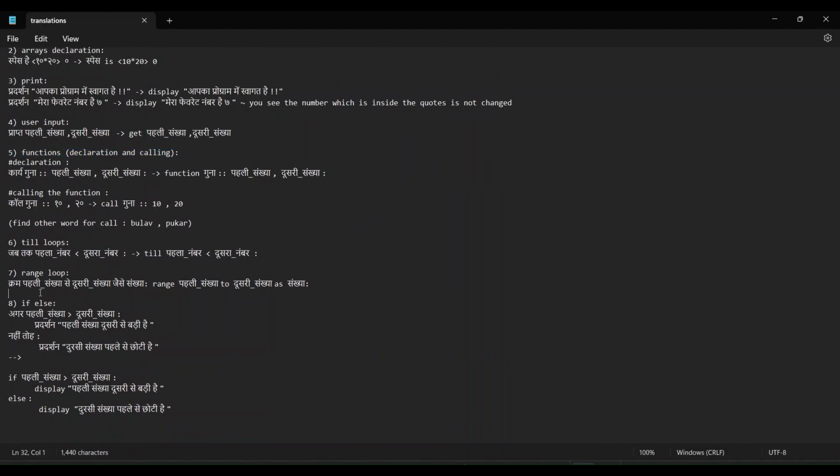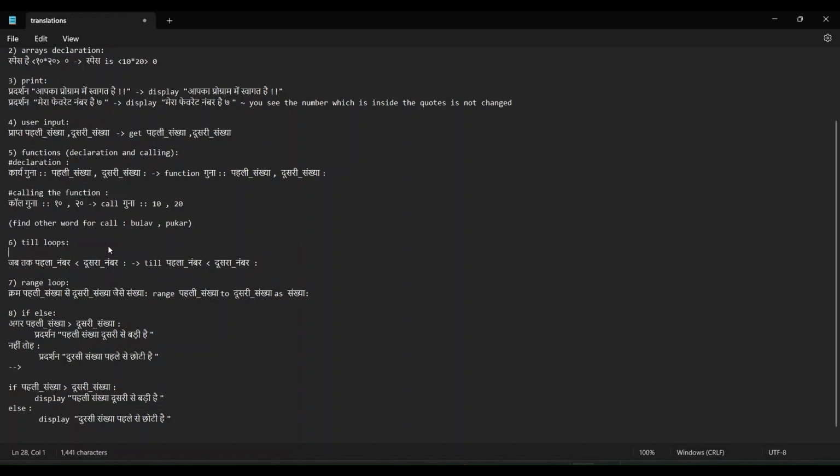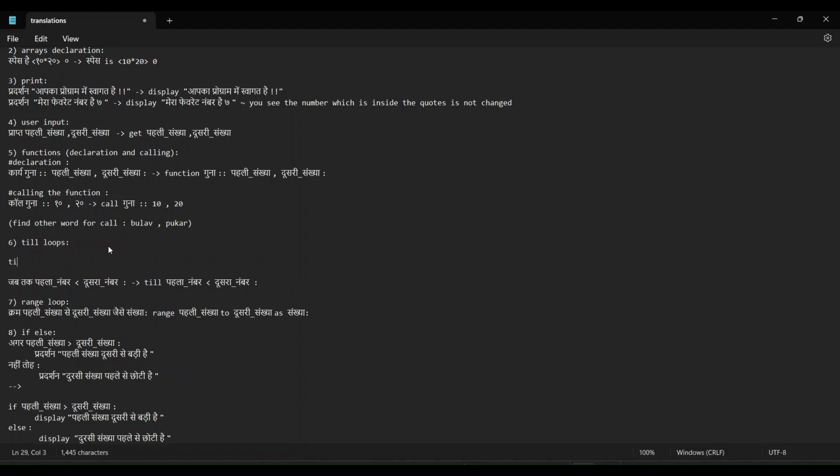So let's consider something like, I don't know, till loops. Before, we could do something like till first number is less than second number, and then we would do the further scoping and the further stuff. But apart from this, what I want is to basically run this code also. This code should also convert into something that can be compiled by the Pilot compiler.